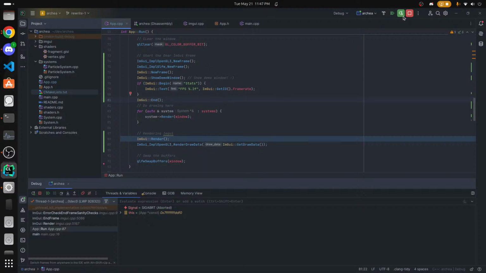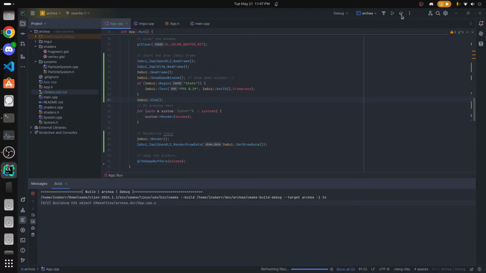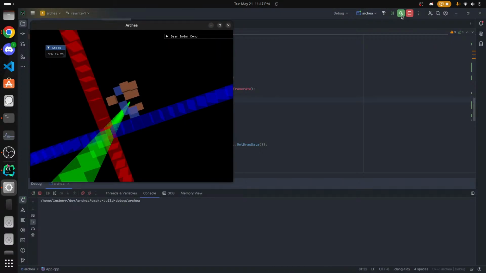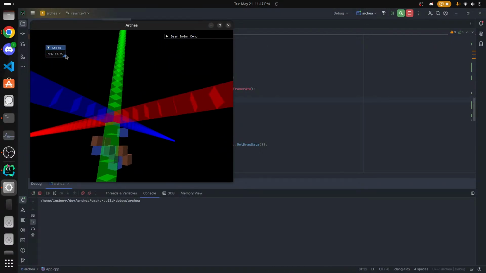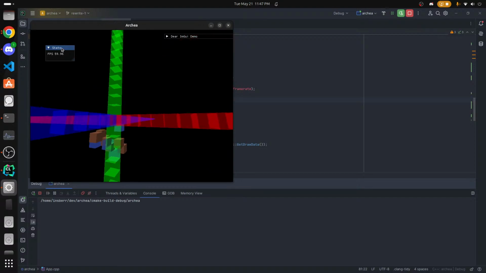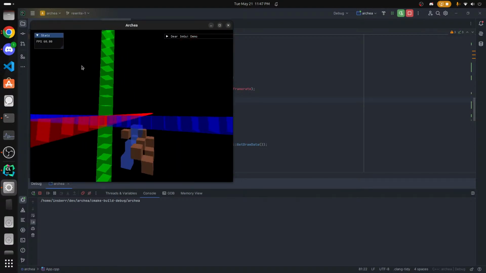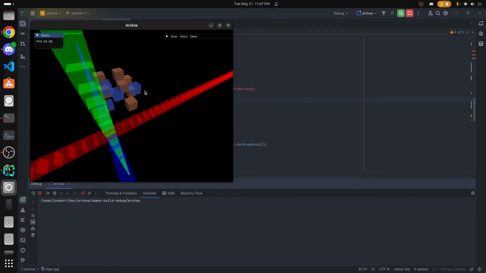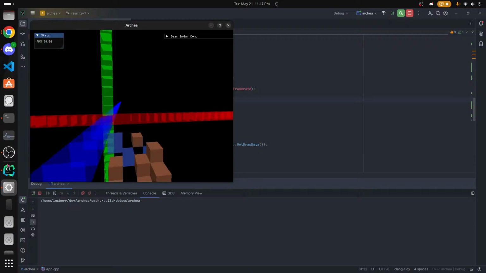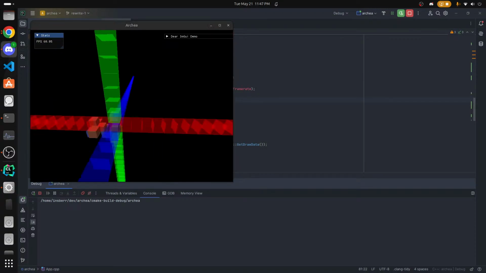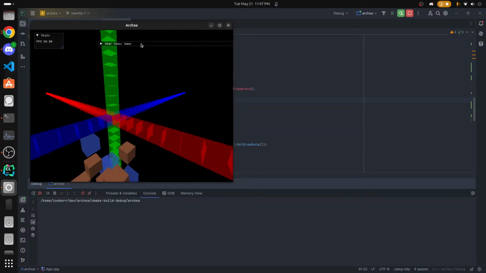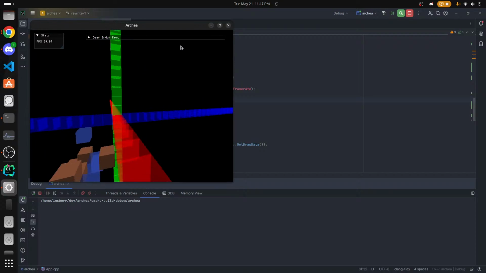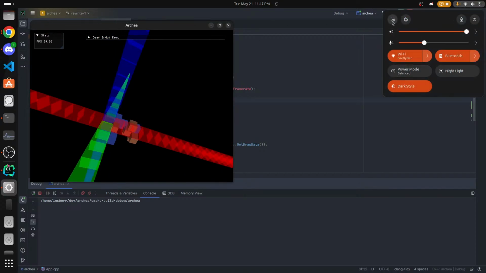Do I need to call imgui end? There we go. 60 FPS. Right. Okay, yeah. And we have imgui.